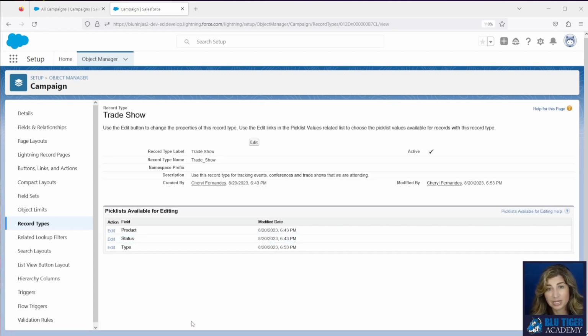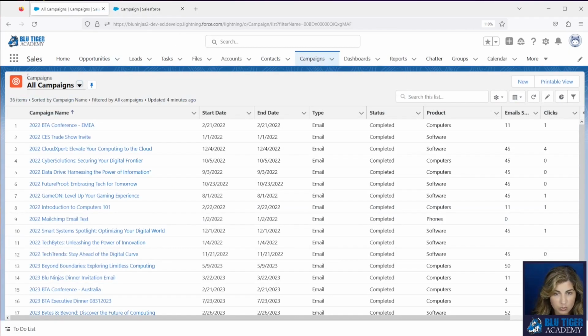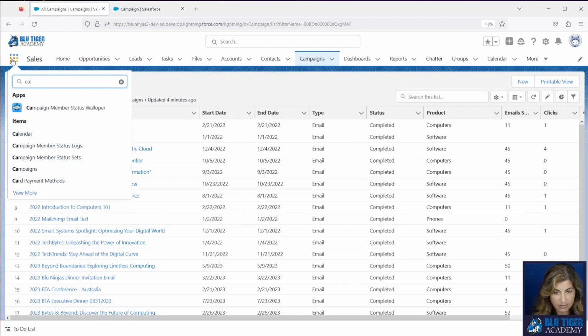The next thing we want to do is standardize our campaign member statuses for each campaign record type and/or type. So this will allow us to report on our campaign members by status in a consistent way. If you're using different statuses for different campaign records that are of the same record type and type, when you go to report on them, you're not going to be able to make sense of and compare the data from one campaign to another. So one app that we've found is called Campaign Member Status Walloper. It's really cool. You can set it up in less than 5 minutes. We'll put a link to a video that we did on how to configure this app in the description below.